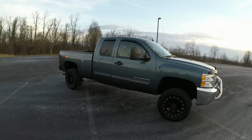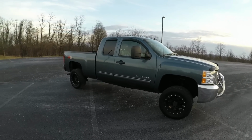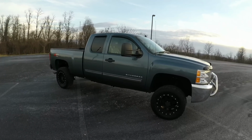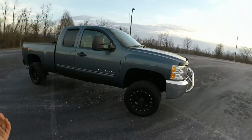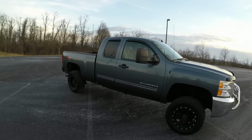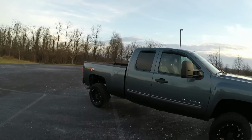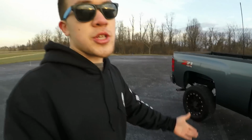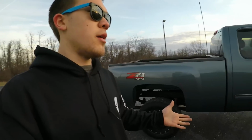Well, with a body lift, you have to think about the fact that you're making the entire truck taller. From the frame to the top is going to be taller, so the amount of weight up there is going to be a lot different, and that's one of the things you don't want for your truck. Opposed to just getting a suspension lift, where the length is not changed, your truck just gets higher in the air.